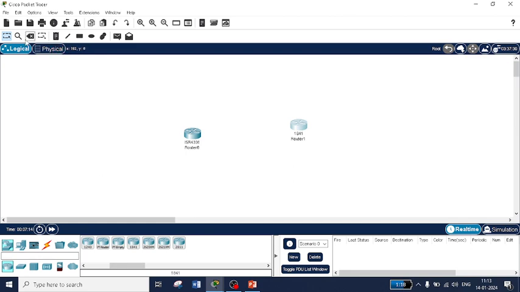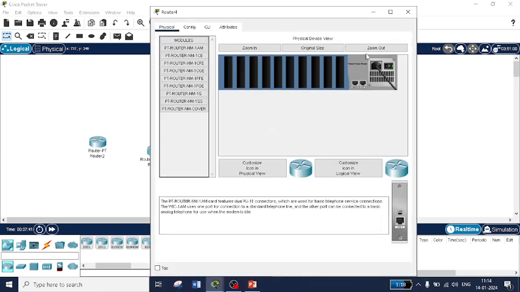Here you can see I will just delete these two. Here you can see the router, PT-Router 2, PT-MT. Similarly, we have PT-Router 1. So as per your needs, the naming is available. These are all PT routers. And here you can see the PT-MT router. Just double click, and you can see all the configurations I described.